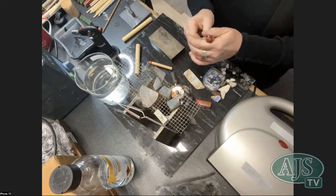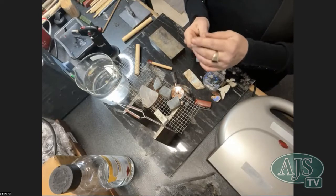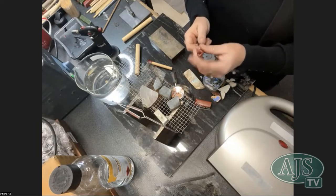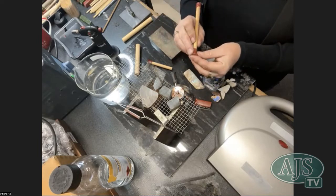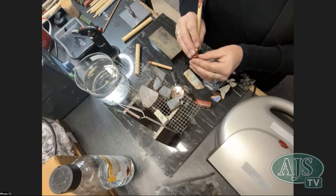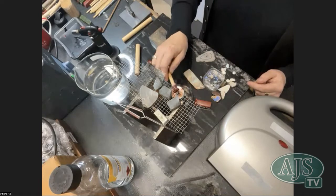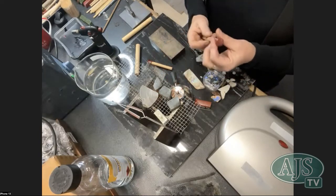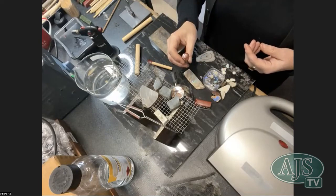Again, dip your fingers in the water if you aren't as flame proof as I seem to be these days. And so I'm trying to get that sort of a shape where it comes up from the stick and then goes flat. A bit like an elephant's foot. Yes, a little bit like an elephant's foot. And then if you want to make it level, you can just tap it on a block.